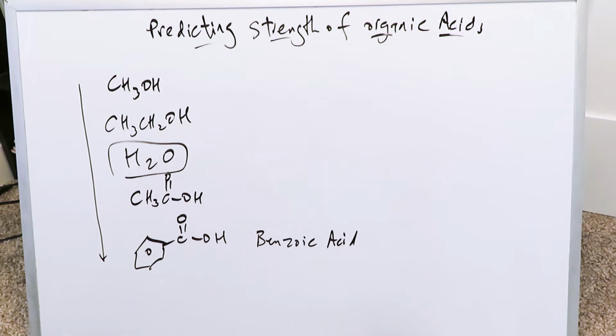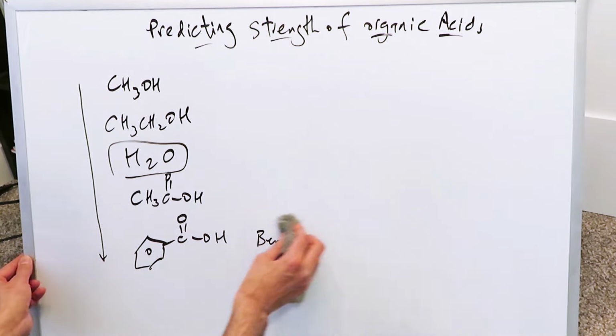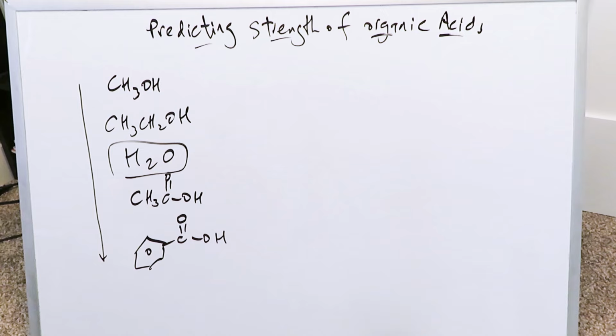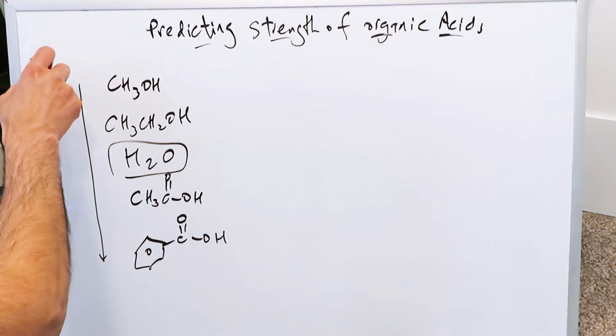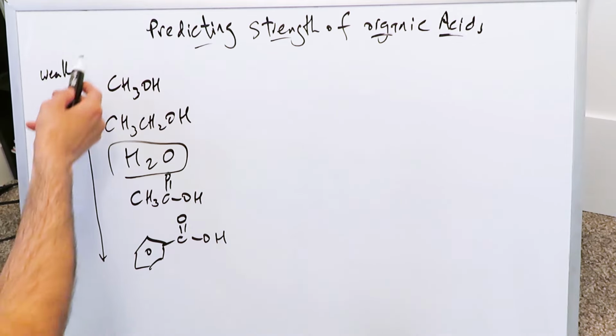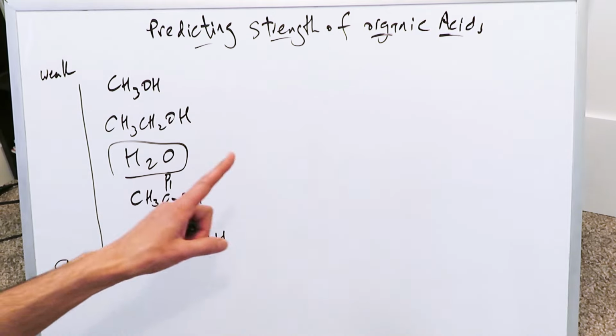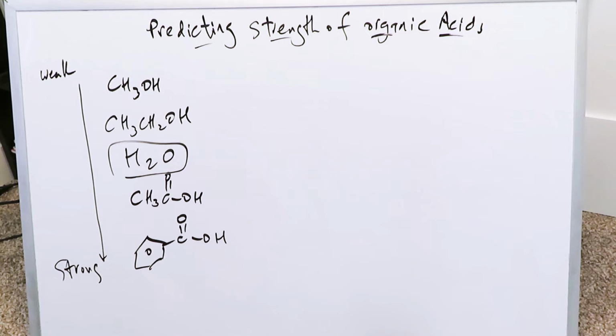Water can serve as an acid and a base because it can accept a proton and it can give a proton, it has that quality. But these are more bases than they are acids. I'm only utilizing them here in this representation because they have the potential to act as an acid. This is from weak or not acid at all, to strong. But all of these, especially these two here, which are much stronger than those, are still very weak compared to those mineral acids I showed you earlier.